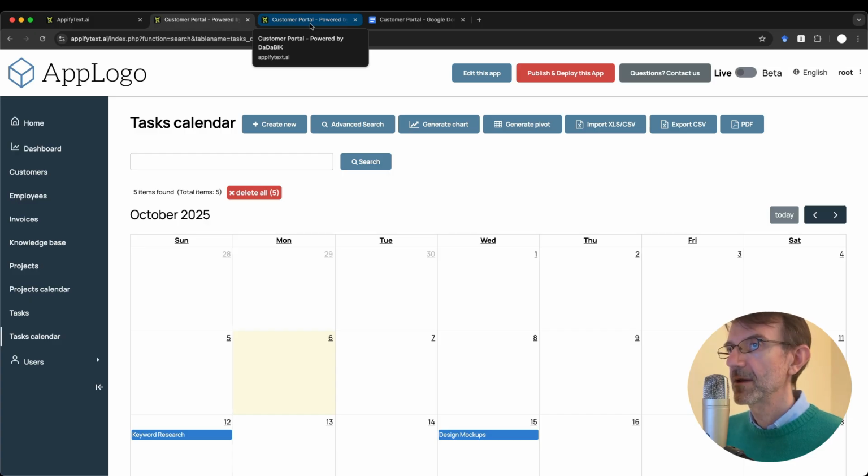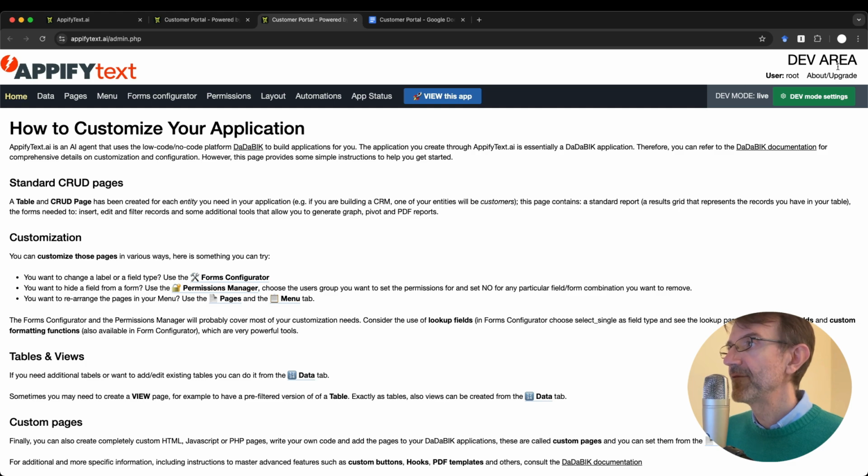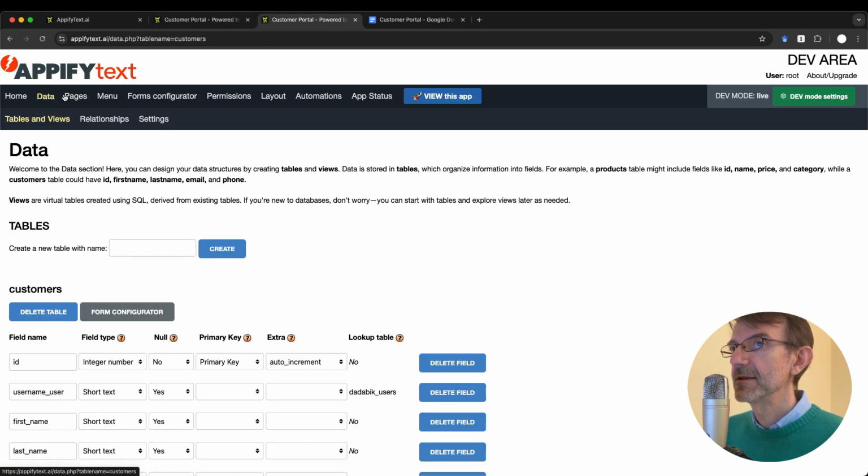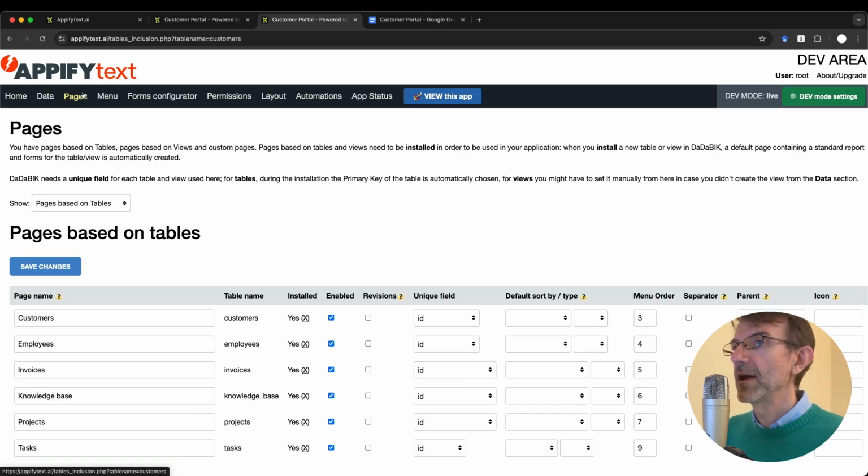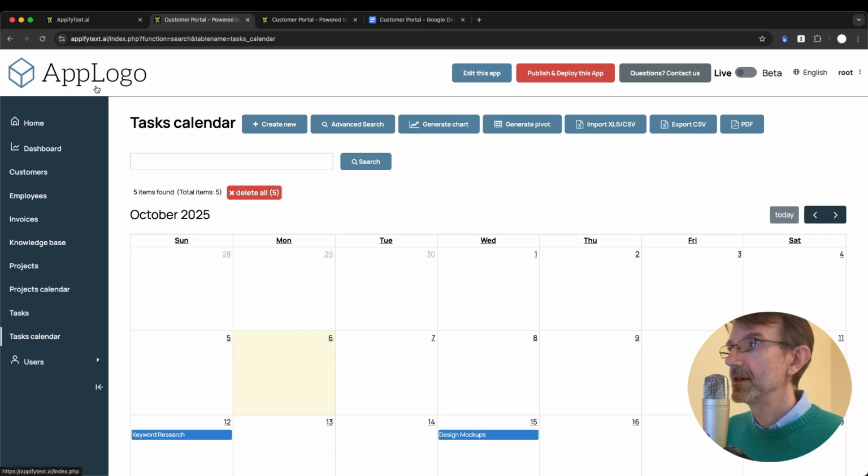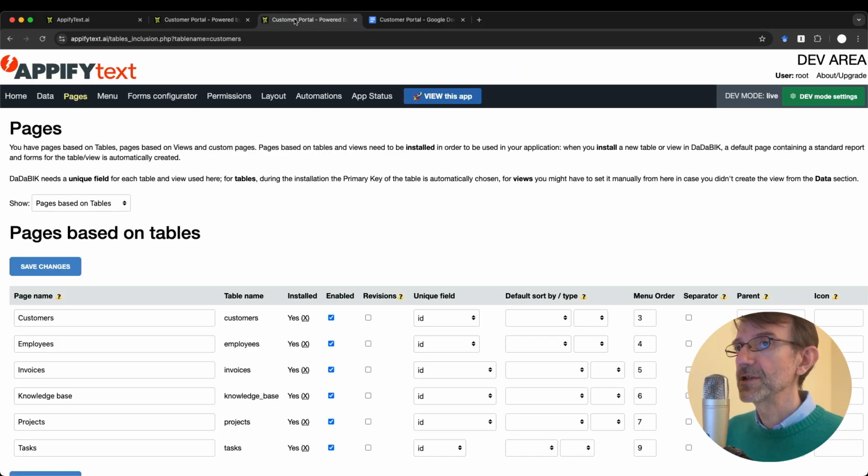So I will keep the application here and the dev area in another tab. The dev area is the area of AppifyText that we can access only because we are logged in as root, and I will tell you something about that later. That allows you to modify the application.